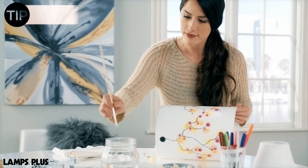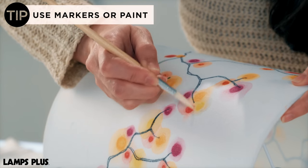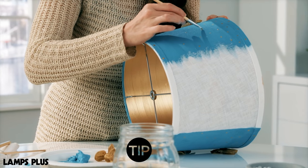You can also use markers or paint on a shade. Add areas of color, or create a free-form pattern.